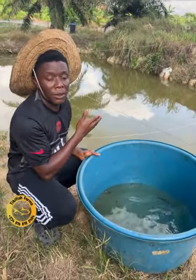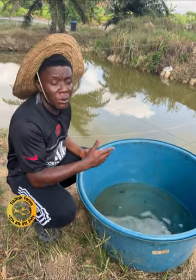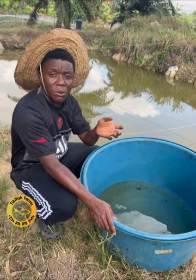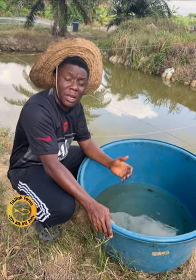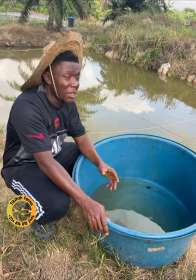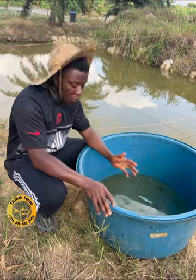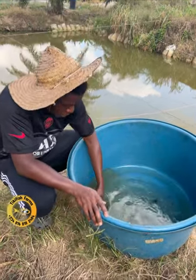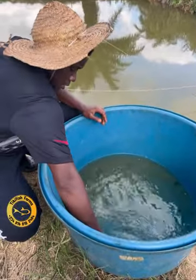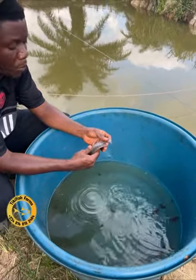In order for the Gymnarchus to be able to get something to eat in this pond, I want to put little tilapias inside. These local tilapias are highly prolific — they multiply and fill up any pond within the shortest period of time. In three months, they can fill up a whole pond. They don't get big; their only focus is on reproduction. They just reproduce and fill up your pond.